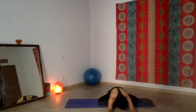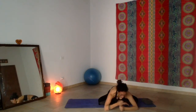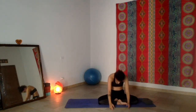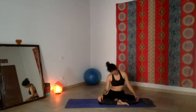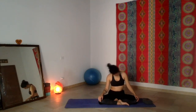Your head can be with the forehead on the ground, or you can create a pillow for your forehead with both of your hands on both of your feet. Releasing the shoulders. And exhale, one vertebra at a time, come up. And let's continue this movement with the head, gently. Keep breathing with the movement. One side and the other.